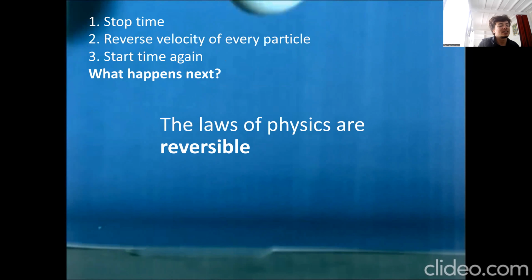So what's going on here is that the laws of physics at a very fundamental level are what's called reversible. They run the same way evolving forwards in time as evolving backwards in time. All you have to do is change the velocities of all the particles involved and technically do some stuff involving turning electrons into positrons and taking a mirror image of the universe and things like that. But we won't worry about that part too much. The crucial part is that you can evolve forwards and you can roll backwards, and it's sort of deterministic in both directions.